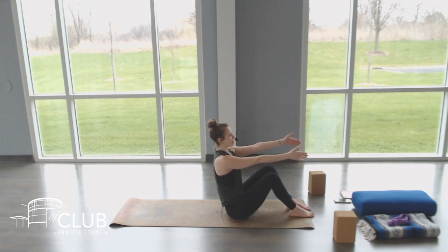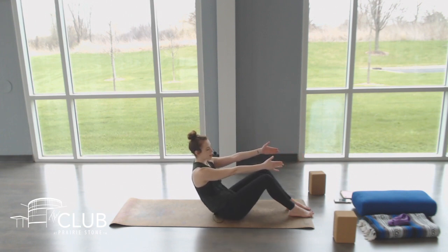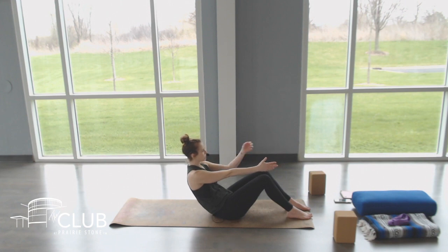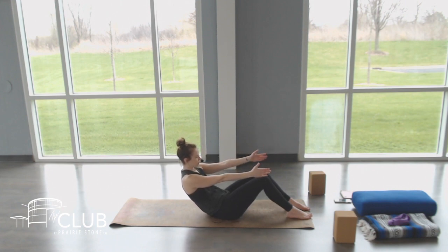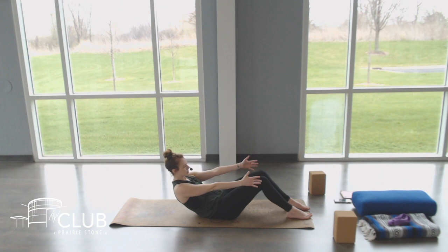On your next exhale, think of tucking your tailbone underneath you, so pointing your tail to the backs of the knees, and you'll start to roll down the vertebrae. Take it very, very slow. And in the spot that you want to rush through, stay and hold. So I'm feeling very shaky right here. And though it's difficult, I'm staying because I know that shaking means I'm building strength.